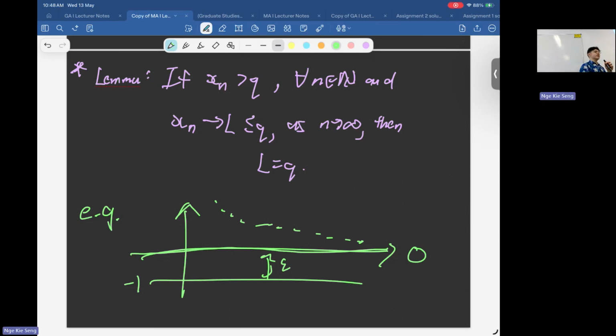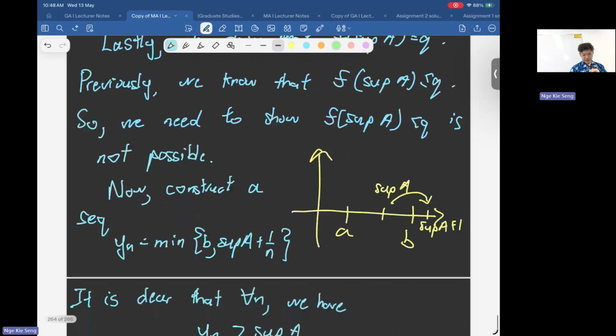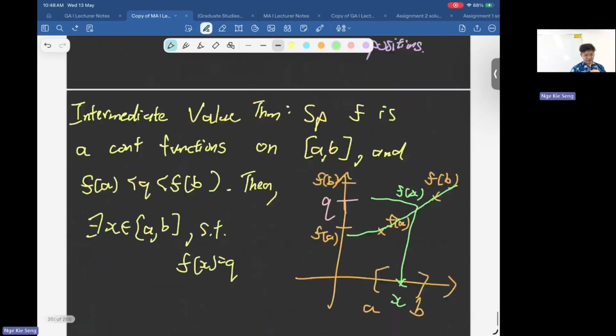Actually, just now I pointed out the Bolzano-Weierstrass theorem, right? Actually, you can use that as a second way to prove it. Okay, it turns out that this is enough for now. Similarly, you can change this statement to FA greater than Q greater than FB, so you can go to the other side. It's a similar case. Does it make sense?